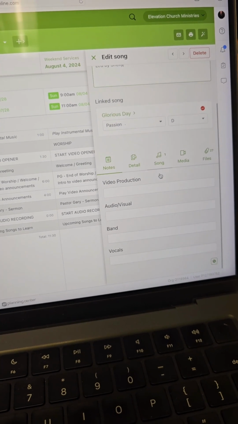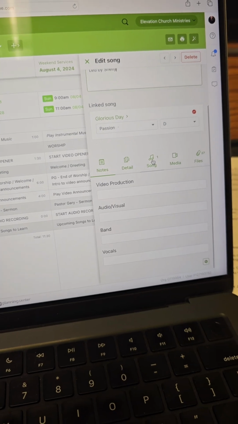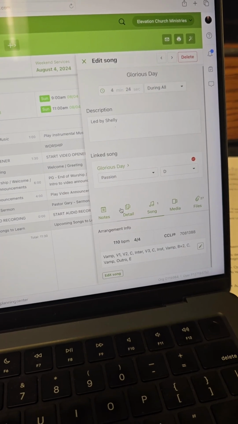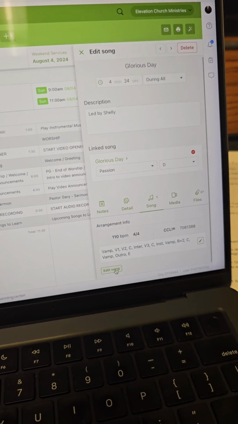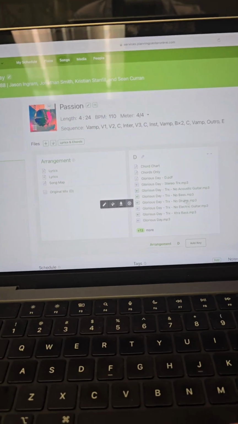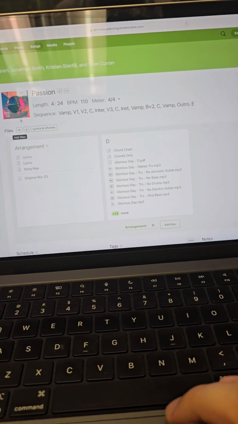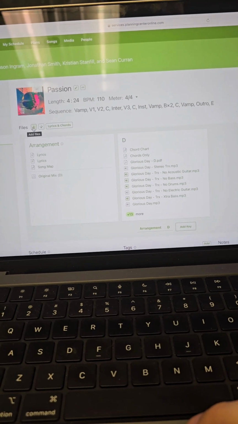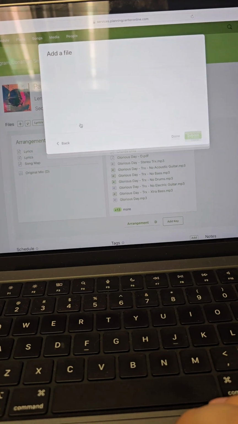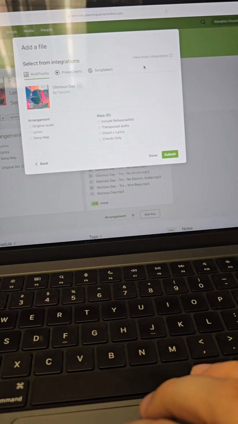And then what you want to do to pull the song in to have multi-tracks is we want to go to Song. There's these tabs here. Go to Edit Song. And this page is going to come up. And so what it's doing is it's pulling the popular item, which we've done this song in the past, so there's already one here. But I'll show you what the process would be if you didn't have this here.